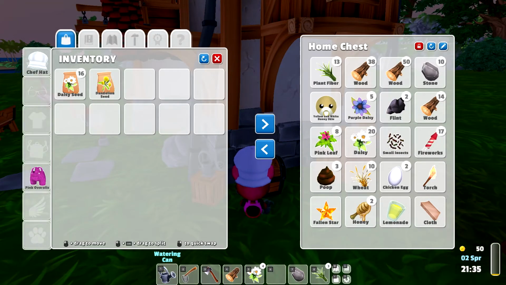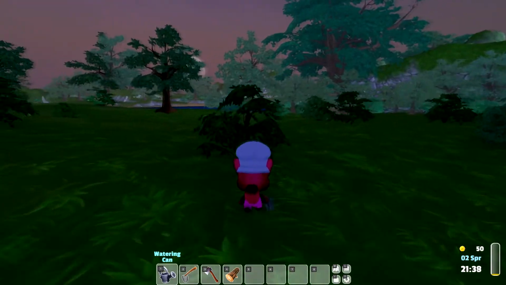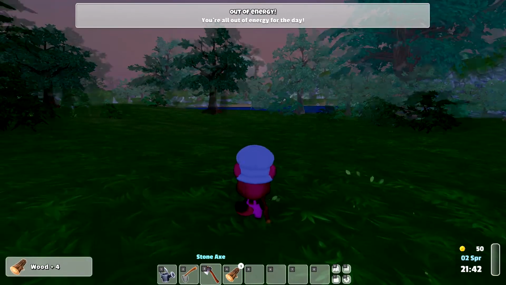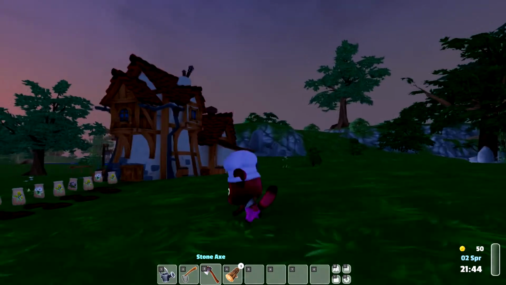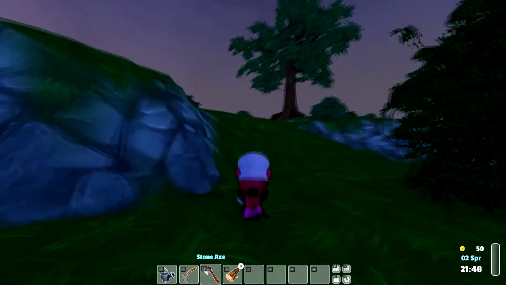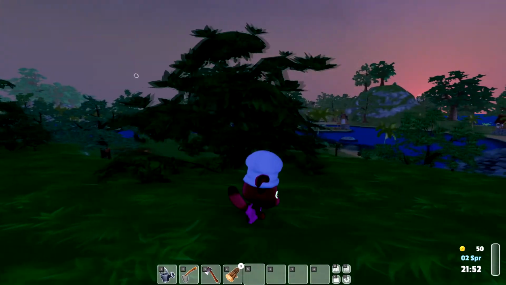We can plant you. Look at all these daisies we have. Wow. There we go. Awesome. And let's just use up the last of our stamina here. Nice. You're all out of energy for the day. So let's see if we can get the starlight. Or find the star. It depends on where it drops. Because sometimes it's pretty far away.